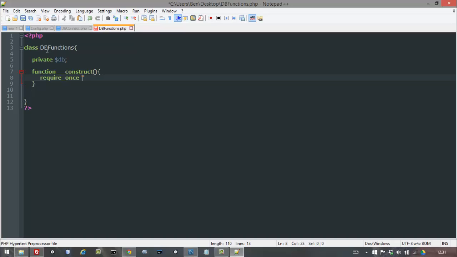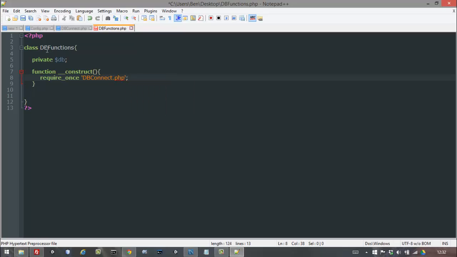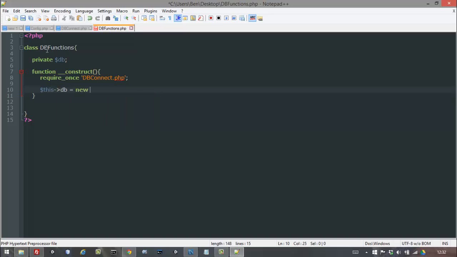And this time we're going to need the DB connect. Okay, DB connect.php semicolon, and then we're going to say $this->DB is equal to new DB connect.